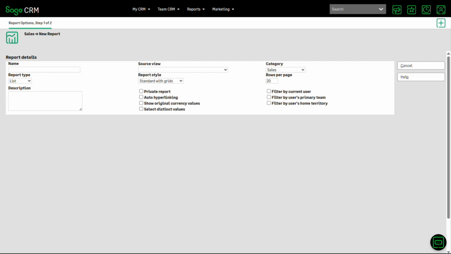Now, I mentioned the rows per page. You have to be mindful of that. If you ever leave it blank or put 0, what you'll find is that there's no pagination. It just writes everything out in a stream of consciousness, which is not a great experience for the user, especially if you're having to produce a very long report.